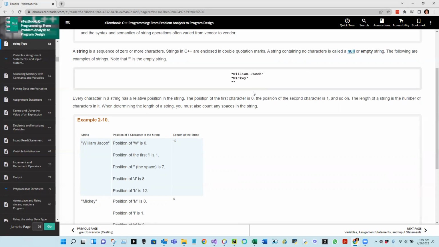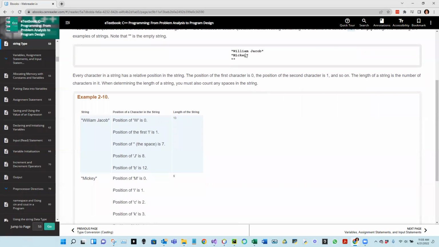The way we represent strings in C++, and also 99% of the other languages out there, is we use quotation marks around whatever the information is that we want to store. These quotation marks let the compiler know, hey, this is non-numeric information that we need to store in memory. If you forget these quotation marks, then the compiler gets confused and thinks maybe this is a variable, or maybe this is a keyword.